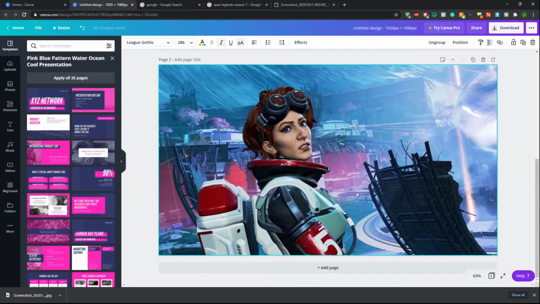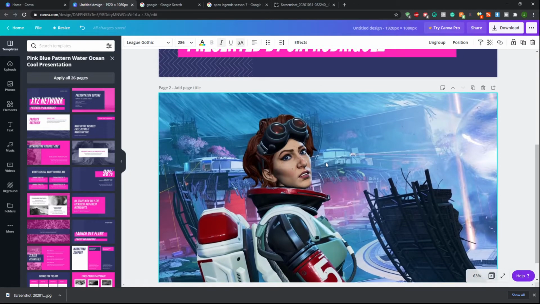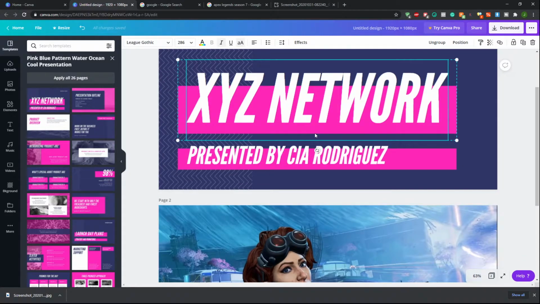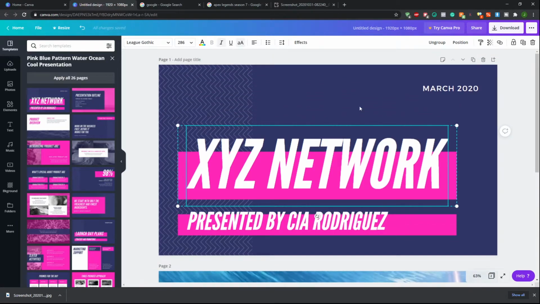So cool. So obviously you guys know this character is Horizon, right? Obviously this is a new season 7 map for Apex Legends. For those that don't know, that are my Rogue watchers, this is another game, not Rogue Company. This is not the new character, guys. Don't be alarmed, or the new map. But let's go back here.